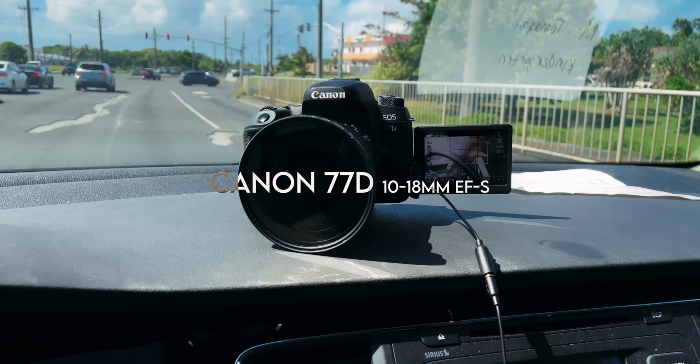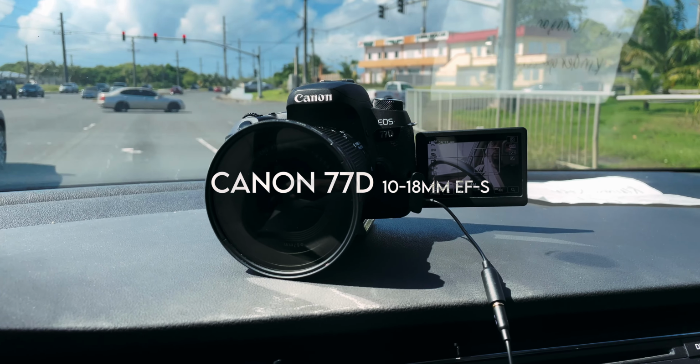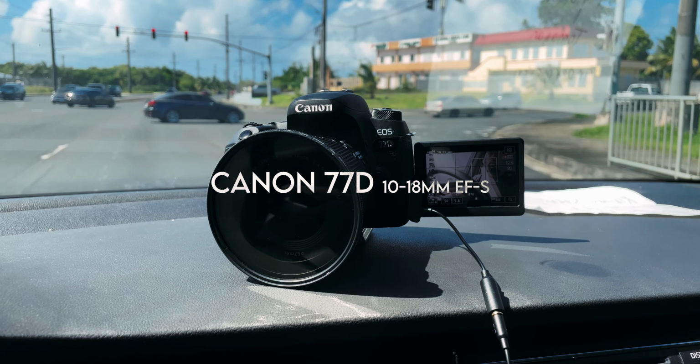It's got the STM motors from Canon, which is basically the newer style of motors within the autofocus portions of the lens, so you don't hear the lens trying to focus and everything like that. So this lens is pretty good, man, but like I said, it's a kit lens. Check out the 11-16 Tokina if you're looking for a lens that has more of a constant aperture throughout the entire focal range.